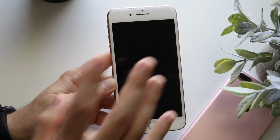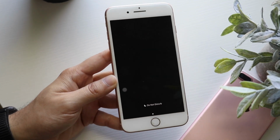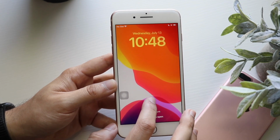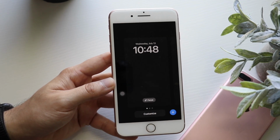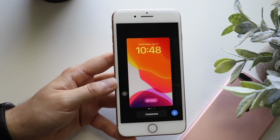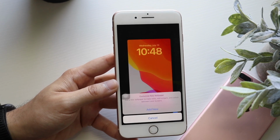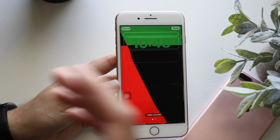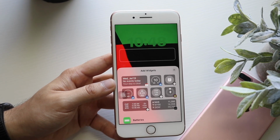And on top of that, a new iOS 16 feature, which is with the lock screen, now allows us to have widgets on our front panel too. So if you hold down on the lock screen like this, you can get into this customize panel, and if you click customize, you have the ability of adding a new wallpaper, and you can add all sorts of different widgets and so many other things right here, as you can see.